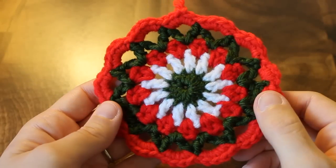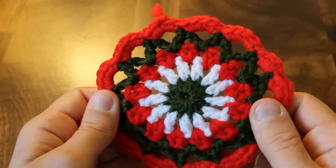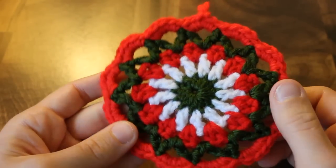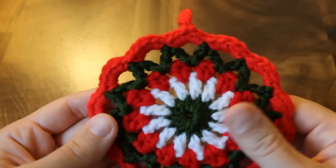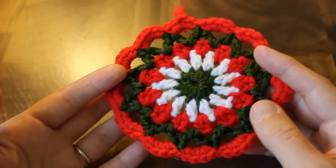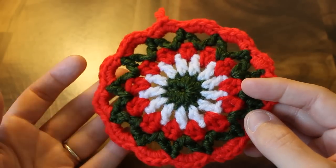This tutorial will show you how to make this ornament. This is a quick and easy scrap busting sort of ornament that you can use on your Christmas tree, or you can hang it from your mantle or your banister. You can use it to decorate your cubicle. There's a lot of ways that you can use this. And you can make it up in holiday colors like I have here, or you can make it up in more everyday colors and use it all year long.